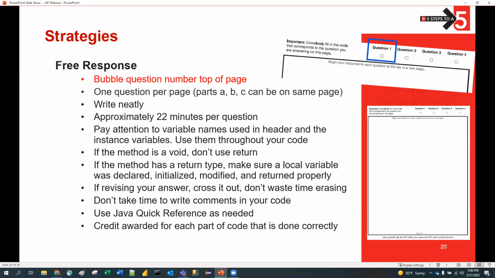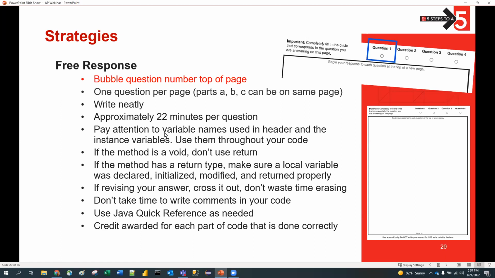So in most cases, as I said, you might have to do a part A, a part B, and a part C. You can put all of them on 1 page, put them on 2 pages, put them on 3 pages, whatever floats your boat, whatever works for you. You should have plenty of pages, but don't put any 2 questions together. No, no, no. Don't do part of question 1 here and then start question 2. Do not do that. As I said, write neatly, 2.5 minutes per question.